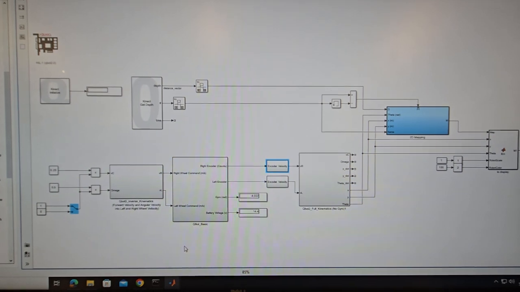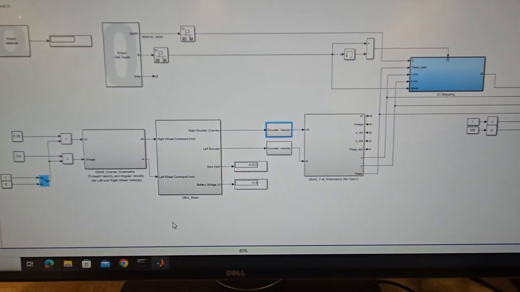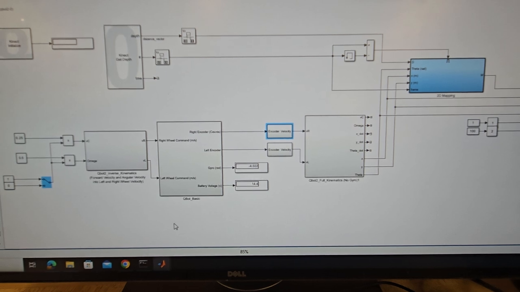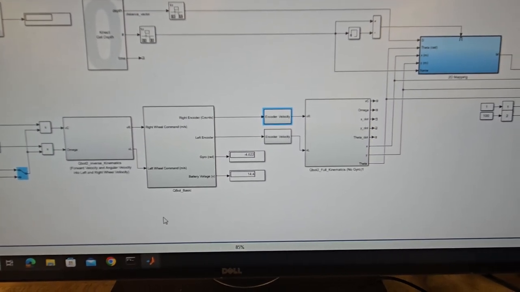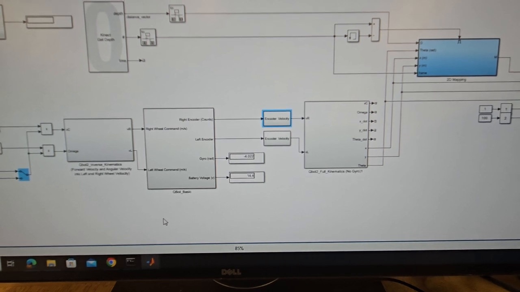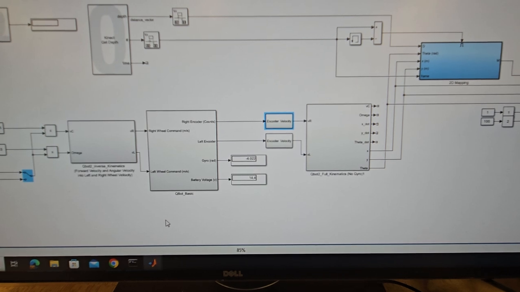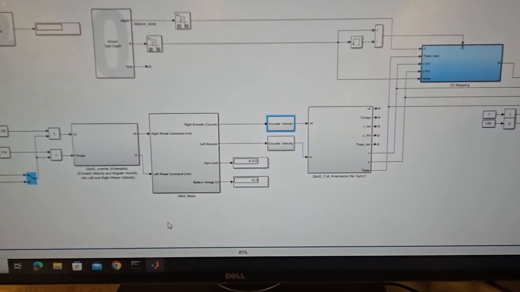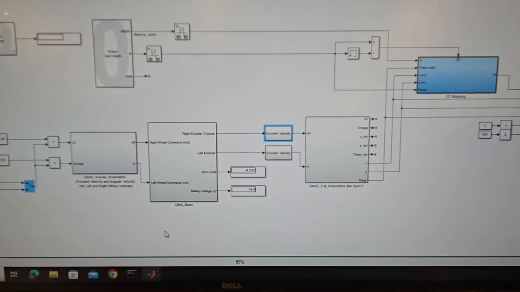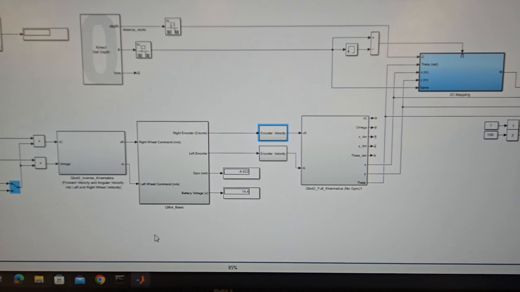So here I have to correct myself. The maximum count is 2,578 per one revolution. So whatever number you read from the encoders, you divide by that number and multiply by 2 pi to convert it into radians, okay? 2578 is the maximum count in one full revolution. Keep that in mind.